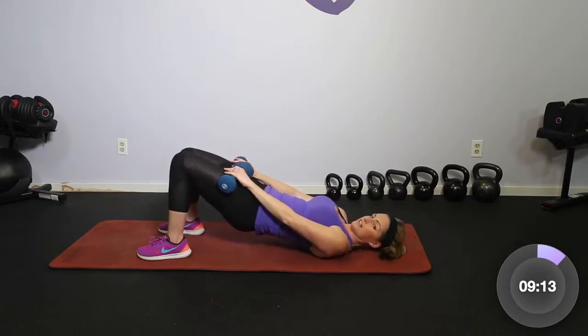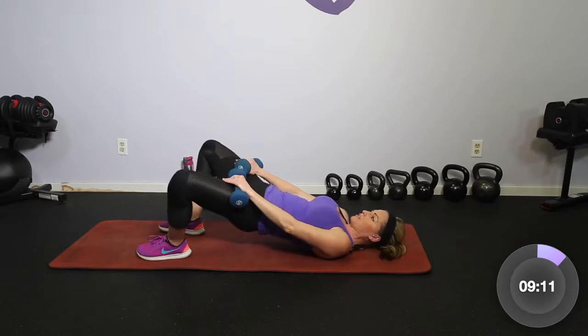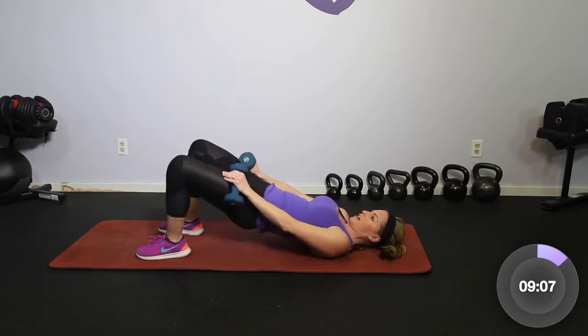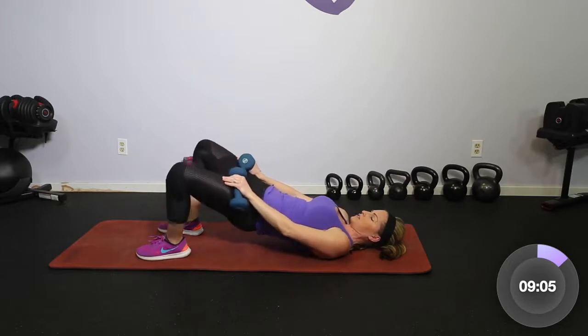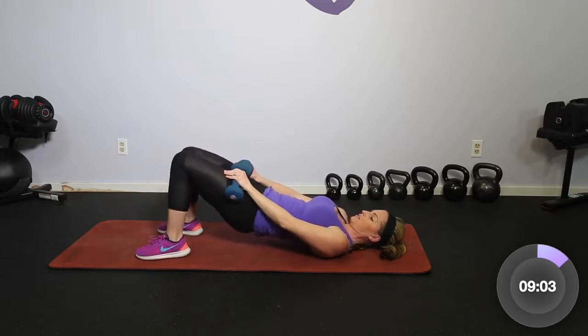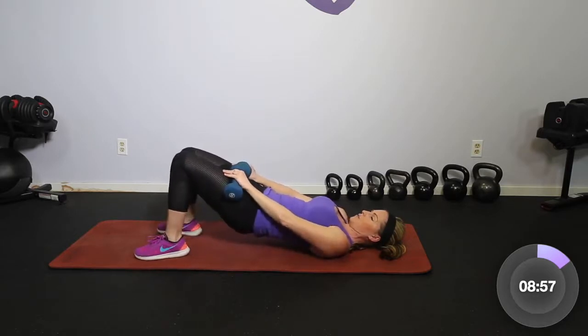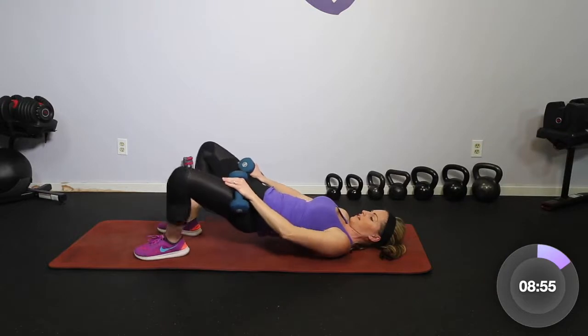We're gonna touch our knees in for inner thighs, squeeze them out for outer thighs. In, so you may have to move those dumbbells a little bit. Again, if it starts to feel like too much, you can do this without the dumbbells. It's up to you, but we're just going inner and outer. Out and squeeze, and breathe. Out and in.